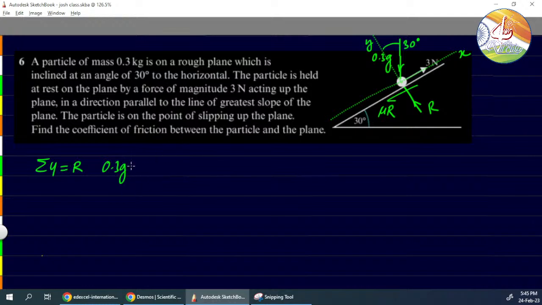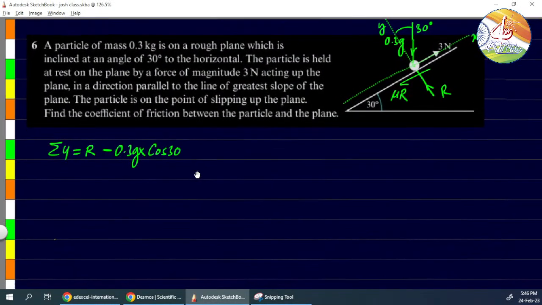So this is where you get confused every time. That's why I'm stopping at this point. Is it cos or sine? Cos, because it's adjacent. The cos of 30, and is this acting downwards or upwards? This is vertical, so it is acting downwards, right? So we have to take it as minus. That's all. Are there any other y components? No other y components.